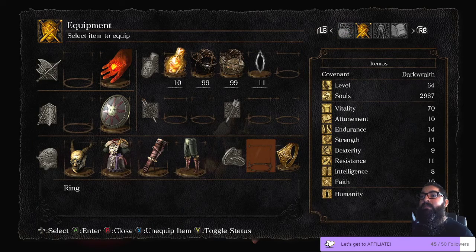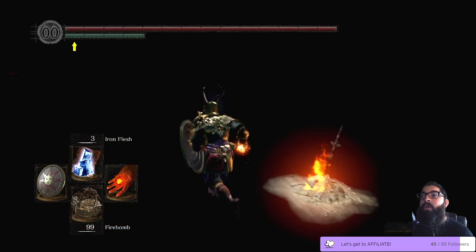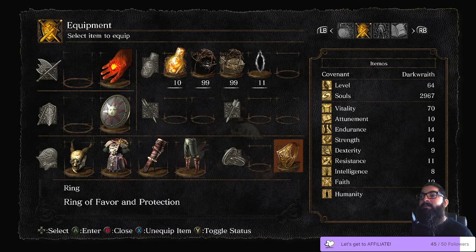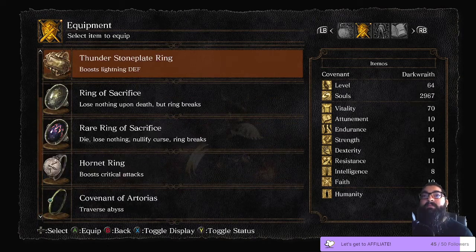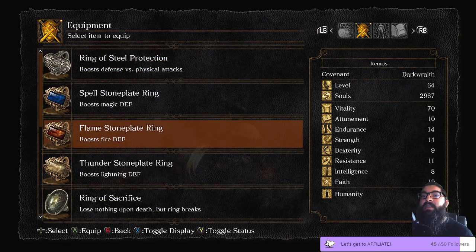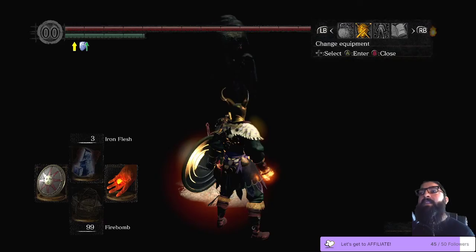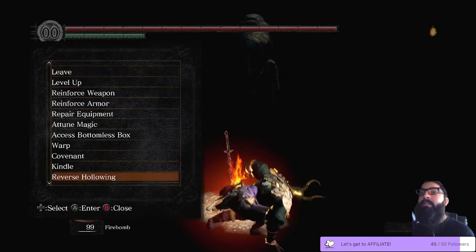Oh, gosh. Oh! I'm not dead. I like it. Let's go for the Ring of Steel Protection. Let's see, boost fire defense. I'm going to try this because I feel like Gwyn deals a little bit of fire damage. Could be wrong. Just kidding.